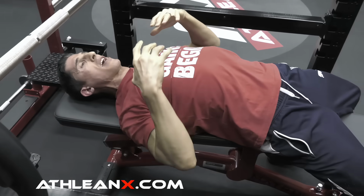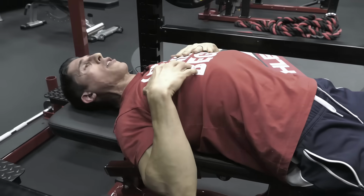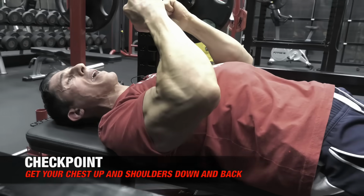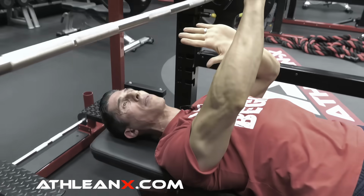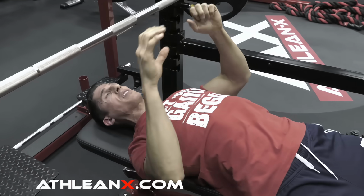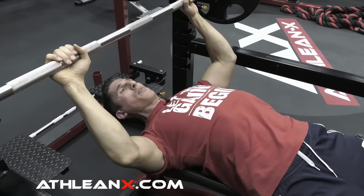The next thing is the chest itself. You can't bench with a flat chest. You got to get your chest up. So what we do is we pull our shoulder blades down and back, which again creates a stable base that I can actually push off of. Same thing as I always talk about. You can't fire a cannon from a canoe. You don't want to try to jump from a canoe or jump from sand. You want to jump from a hard surface. You want to be able to press from a firm surface on the other side. So we pull that together.